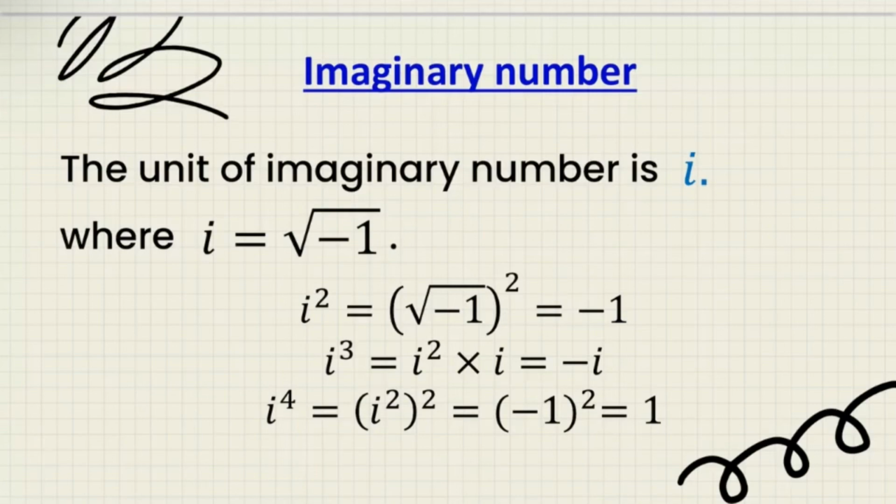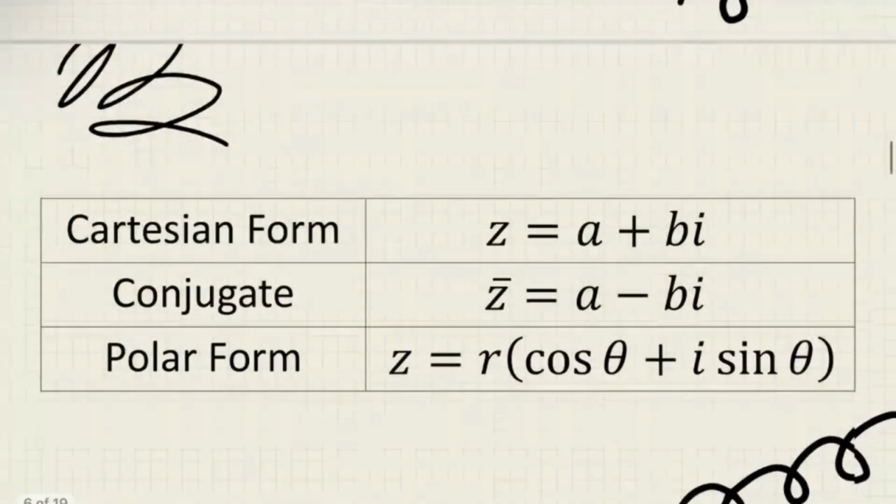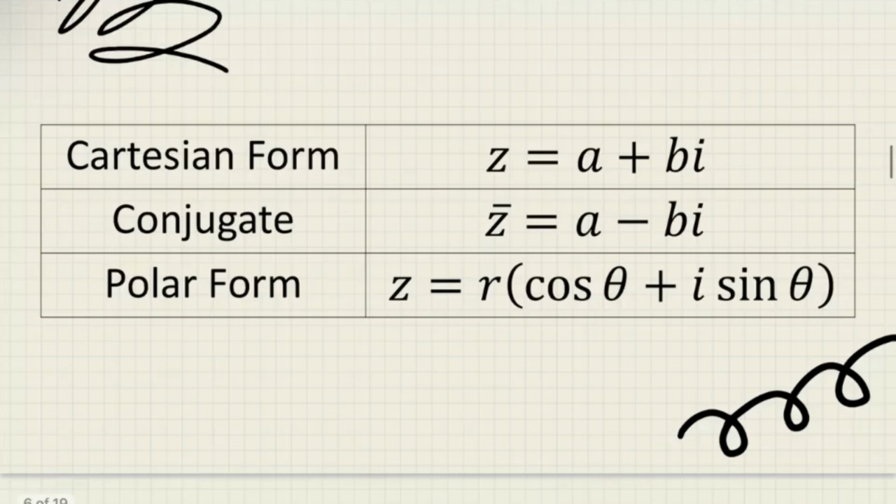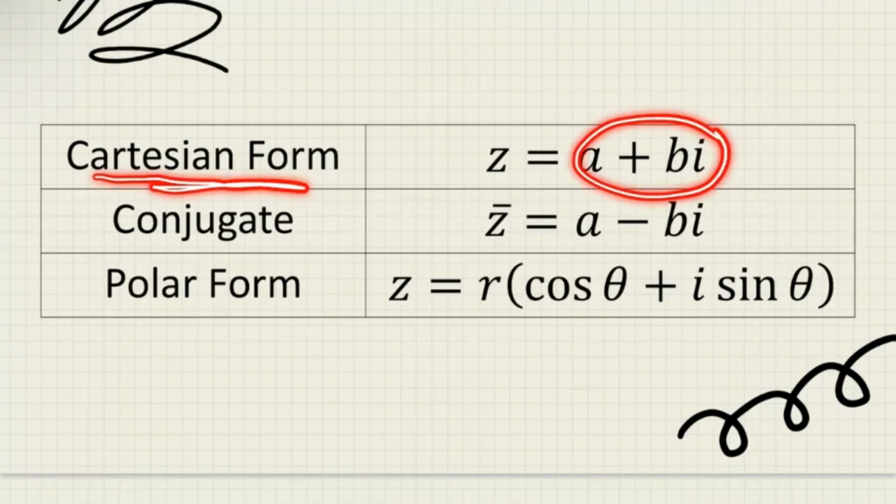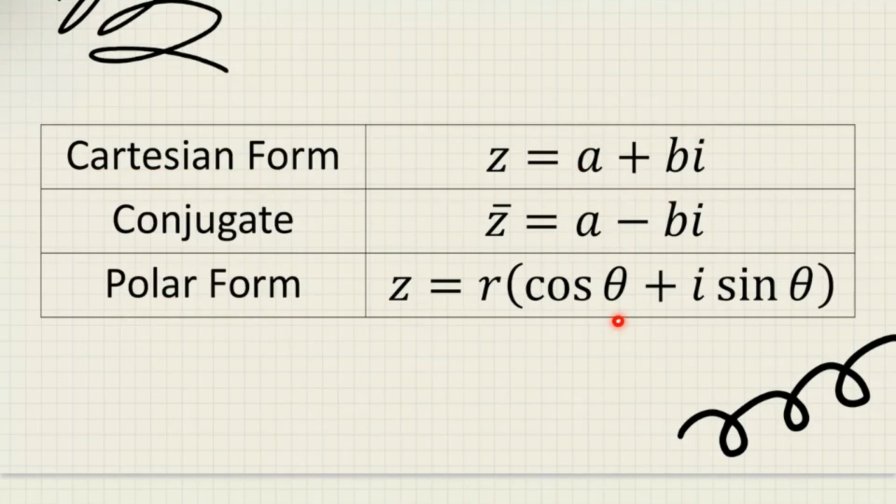Okay, next one, kita pergi dekat ini. Okay, this one ada tulis dekat dalam notes juga. Okay, complex number can be written in 2 forms actually. Ada 2 jenis cara. Yang pertama adalah Cartesian form where kita akan write as A plus BI. And another one adalah polar form. So polar form kita akan write in terms of theta. Okay, dia ada R cos theta plus I sin theta. So macam mana datangnya formula ini? Nanti mungkin hari minggu depan saya akan kongsikan lah how to write in polar form.